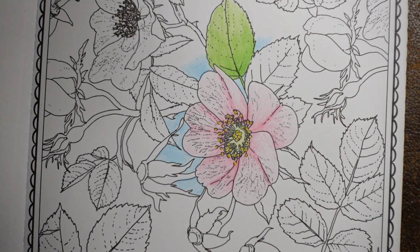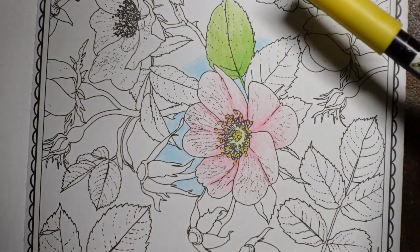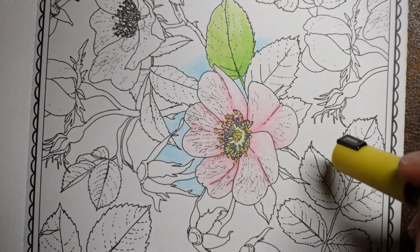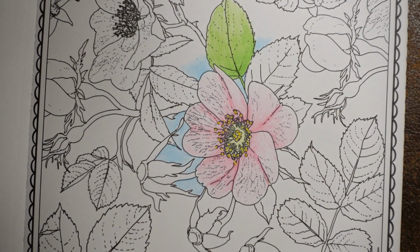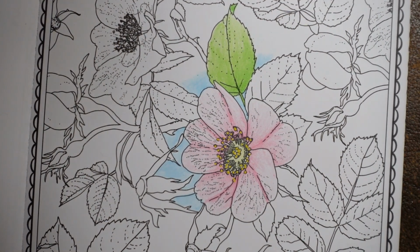Now I think what I will do is just checking to make sure that's going to work. I think yes, I'm going to use this yellow all around with the Posca. It'd be really easy and quick, but I think it will just draw the eye, perhaps help guide us towards the centre of the roses a little bit. It's just my idea. That's what I'm going to do. So there you've got an idea of where we're sort of going with all the colours and things. So I hope that's okay for you.